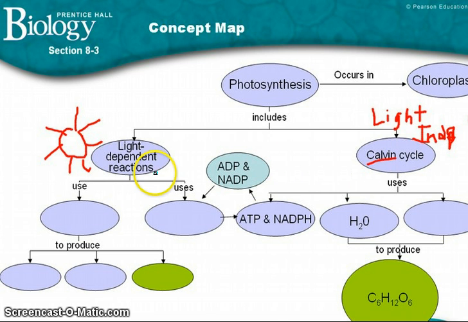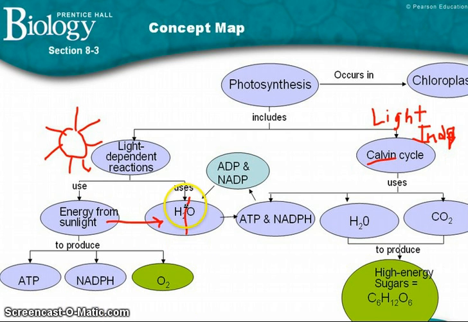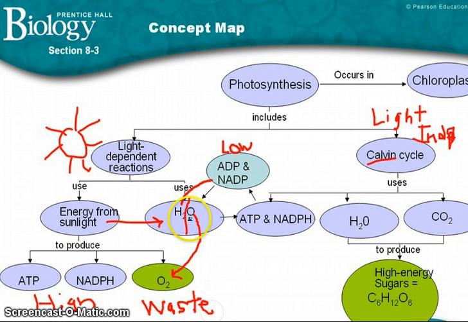Anyway, the light-dependent reactions take water. They use that energy from the sun that was captured by chlorophyll to split the water in half. The result of that splitting is two things. The electrons and the hydrogens take these two low-energy molecules and convert them to high-energy molecules. And then the oxygen that's left becomes basically a waste product for the plant. So it just gives off oxygen because that's what's left after the water has been split. It's a good deal for us because we need the oxygen to stay alive.